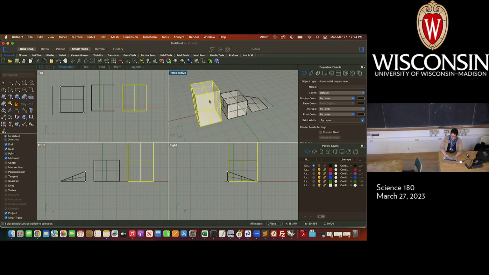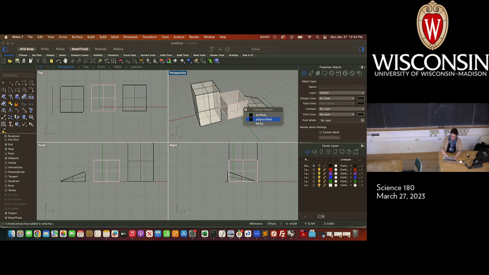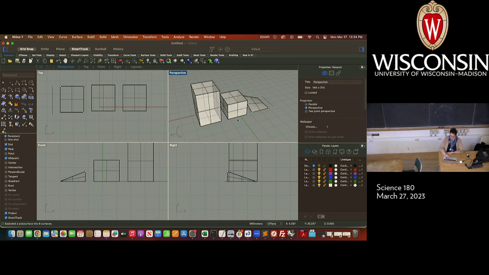So right now, I'm going to take this small form here, this polysurface, and hit the explode button. I personally love a software tool that has a good explode button. Makes me feel good. So I exploded it, and what that does is it breaks it up into its constituent surfaces. And now I could take one of these surfaces and get rid of it.